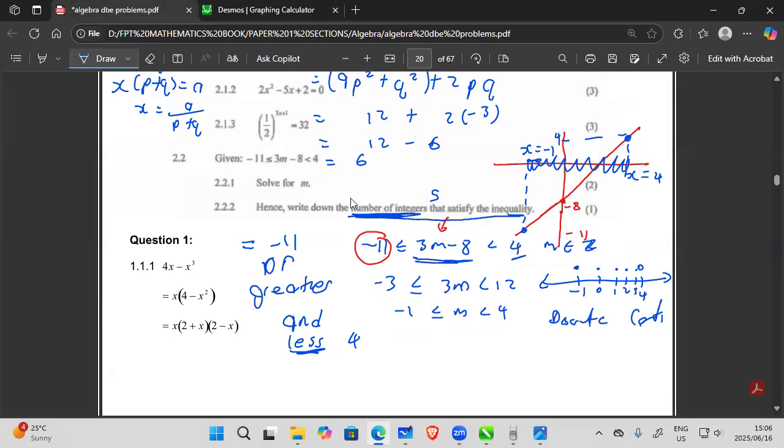This is why you need to see these things, okay? Because if you show it in terms of functions, then you'll understand what I'm saying. And if you go more in depth, like discrete and continuous, you'll understand it even deeper. Because they could have easily said, represent the integers that satisfy this inequality on a number line. Then you have to put closed dots on all of the integers, but on 4, you have to put an open dot. But if they say, draw the solutions that satisfy this inequality on a number line, and they didn't say whether it has to be an integer, natural number, or whole number, then we just assume that they're talking about real numbers. You have to join all of this together.